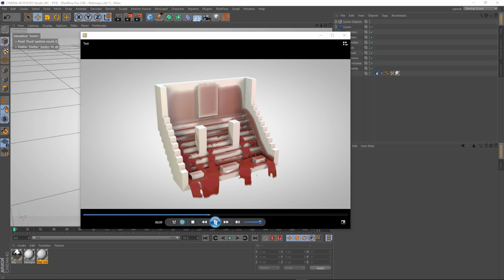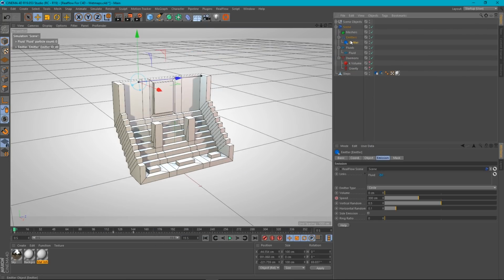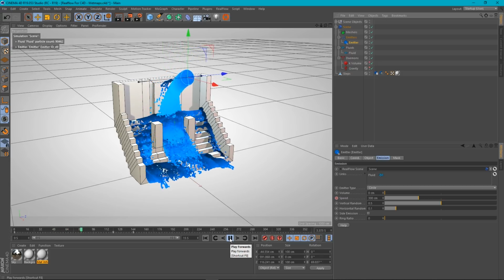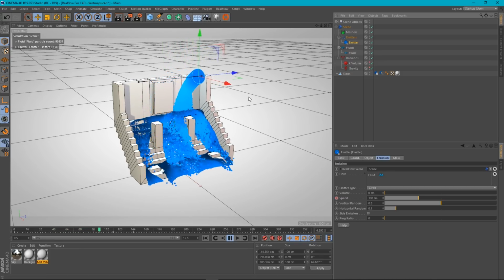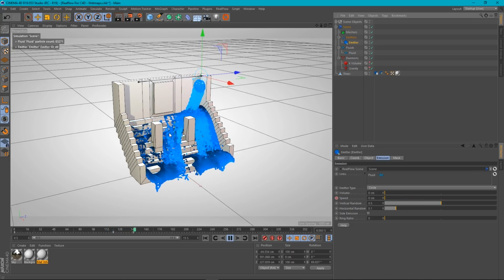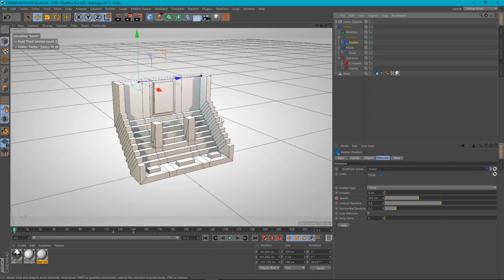So we can move this out of the way now and actually have a look at our scene. This emitter I've already animated, basically. What I've done is I've animated its position, so it's doing this. And then I've animated its speed on the emitter, so it animates to 0, and then we're done. Okay, so how do we create the Wetmap?